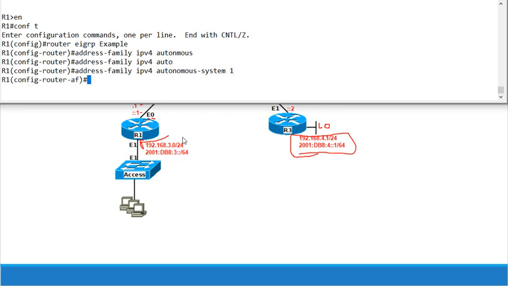And now we've got to specify the networks that we want to participate in the routing, or the interfaces that we want to participate in routing. So I'm going to do both the interfaces here, and I'm going to specify them this time. I'll specify the interfaces that are going to participate in EIGRP a couple different ways. This time I'm actually going to be very finite about it, and I'm going to do the networks and the actual mask. So for the E1 it's the 192.168.3.0 network, and the E0 interface is the 192.168.1.0 network.